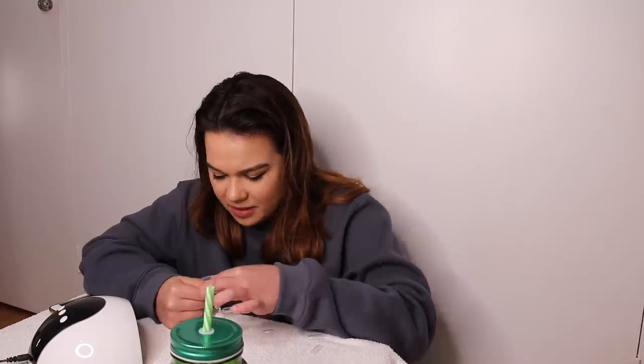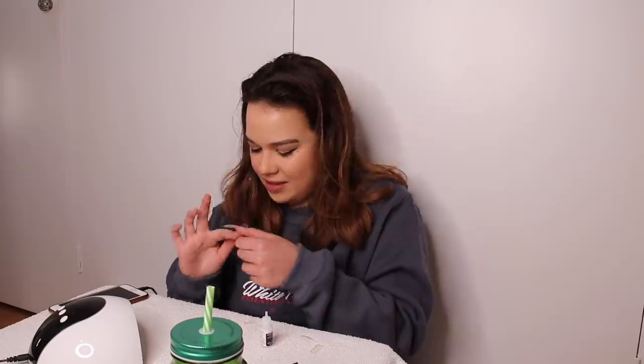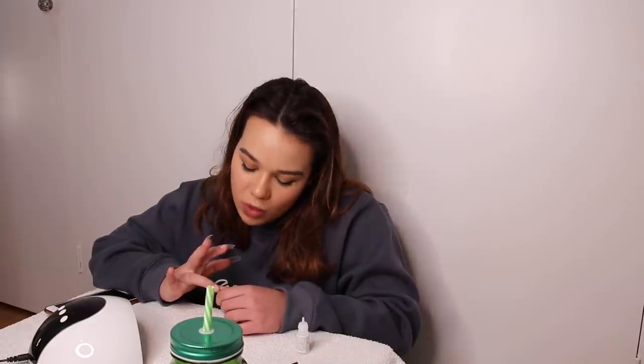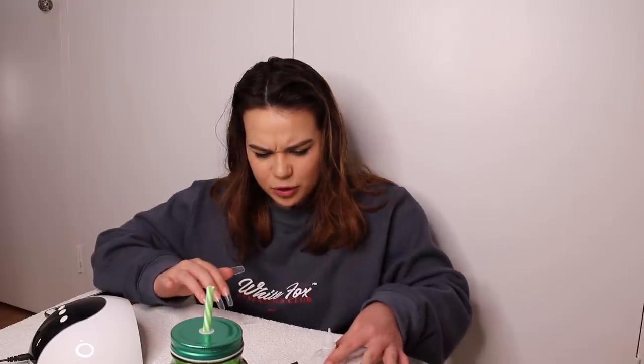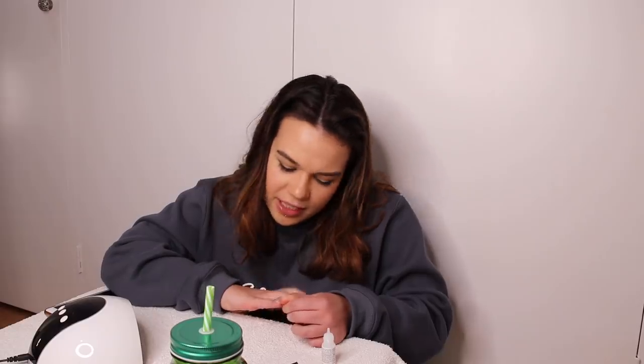Let's do the right hand now. Oh my god. I applied that wonky. I'm just hoping when I go back and shape them that I can stop it from being so wonky. Ah, I put so much on that one. Oh my lord, there's glue everywhere. And it's wonky. We have all of them on now. My nails are super glued, so there's no turning back now.